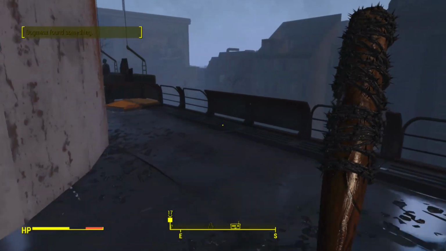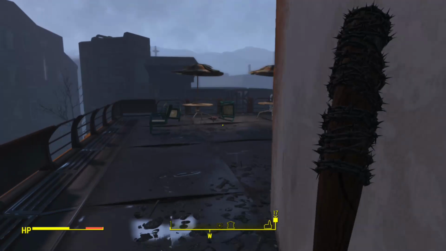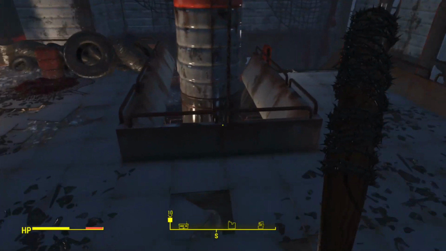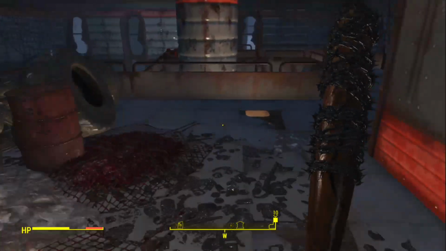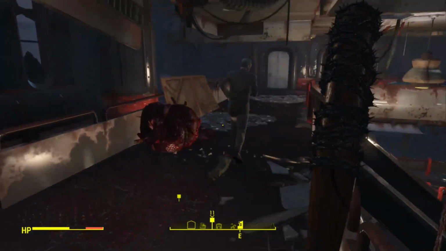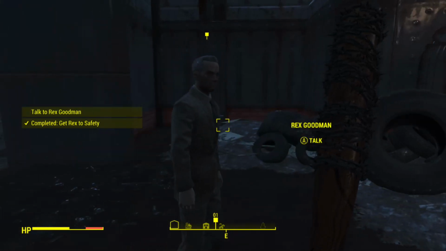Are you two? Hey, Strong. Go away, Bleeder. So keep going. Oh. No, what would have been a cool companion? One of the dogs that the super mutants have? Rex.